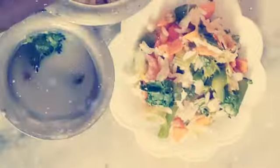Let's taste them. And pour the perugu chutney and stir it.